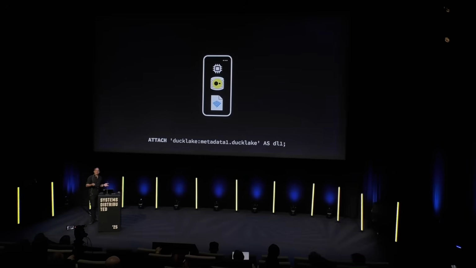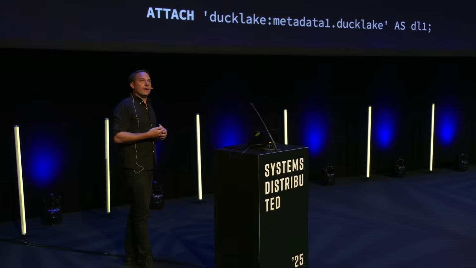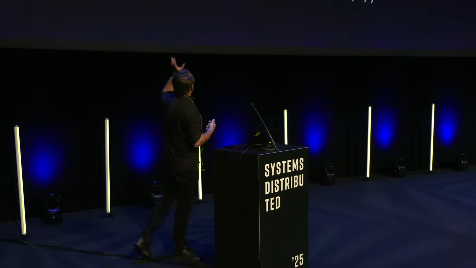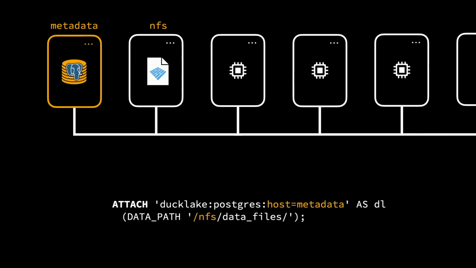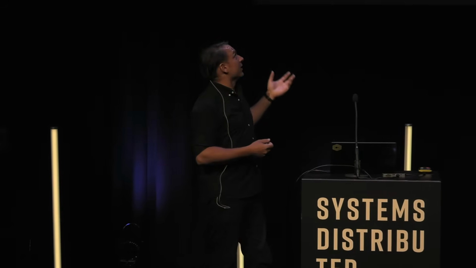Now let's say you are one of these paranoid organizations like a bank, and you want to self-host all of this in your local network. You want to self-host a DuckLake in your local network, but you want to be able to scale compute, and that's really not a problem. What we have to do is instantiate a separate metadata server.